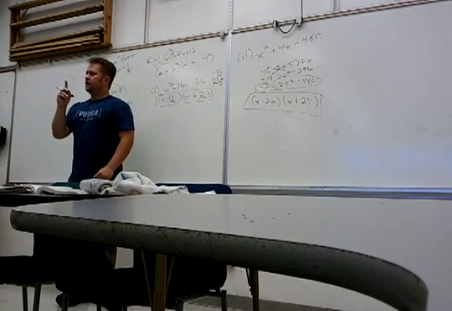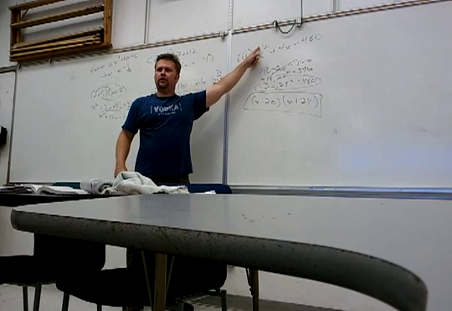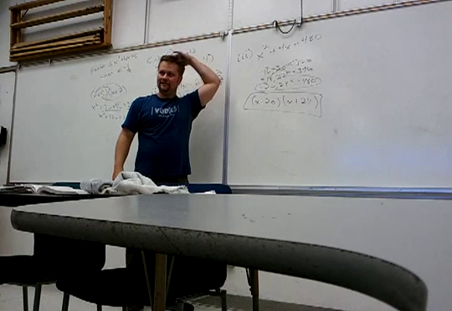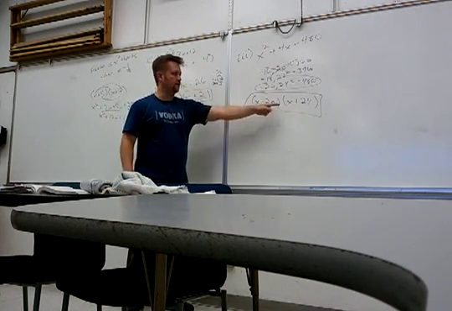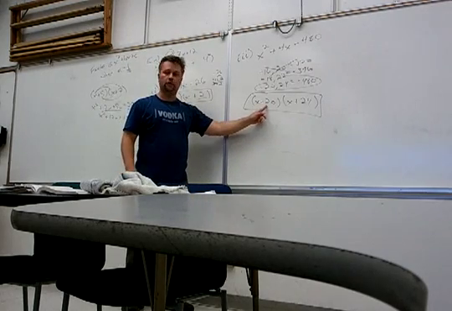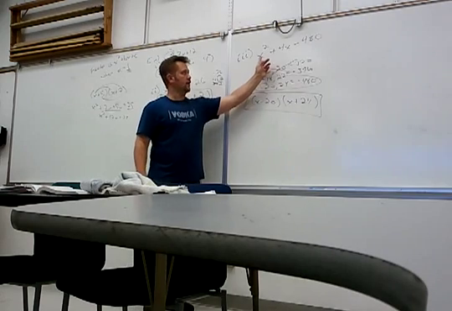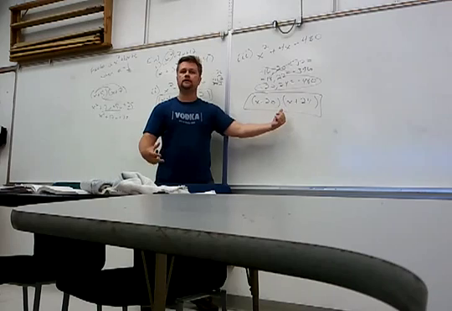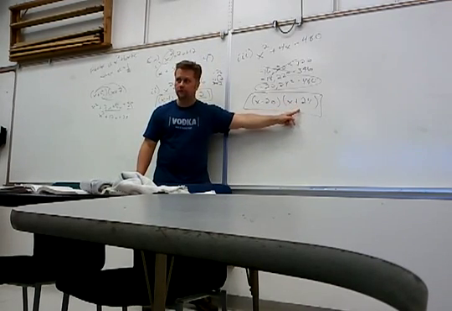So let me see if you guys can tell me this. What does it mean if I graphed this? Can anybody tell me where it would go through the x-axis? You can just look at this and tell me. 20. At 20, it would go through the x-axis, right? Because at 20, it's 0. Can you just look at that and say at 20 it's 0? No. And again, that's why we break it into parts, because it's easier to analyze. Also at negative 24, it would go through 0.